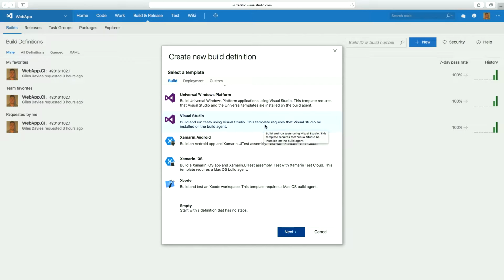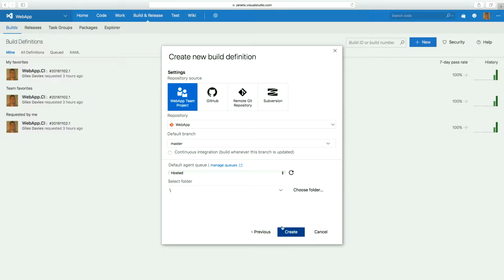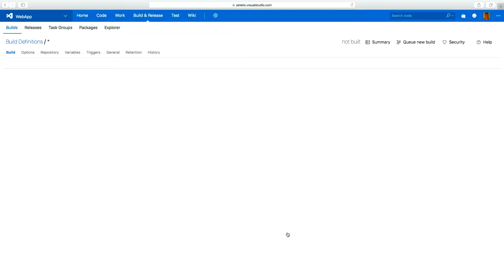But the one I'm going to use here, because I've just got a straightforward ASP.NET app, is I'm going to choose the Visual Studio template. So I'm going to choose that one, and it's saying, where do I want to get the source code? I want to get it from inside this project, but these options here are saying that I could go to an external repository, for example an external Subversion repository. And then within this, which repo, which branch do I want to use, etc. Do I want this to be continuous integration? In this case I do. And I'll come back to this, but what agent am I going to use? I'll explain what's going on there in a second.